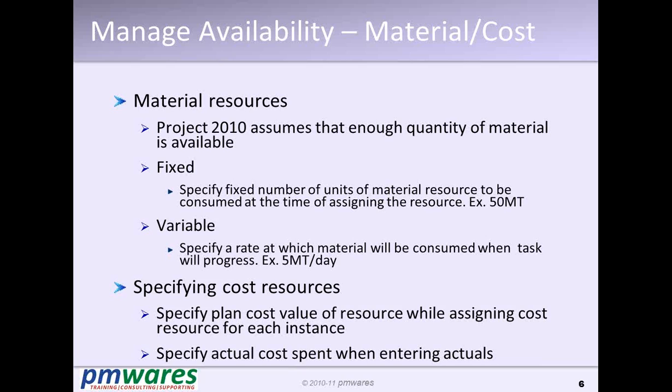The cost of the material being consumed on an activity. That's what it tells. That's all. Nothing else. So you can define either fixed or variable. You can estimate for a particular activity that on this activity I need 50 metric ton of cement or something like that. It's not metric of RCC. Let's say 50 metric ton of RCC. Variable is something like that. I cannot estimate. I will just say rate.